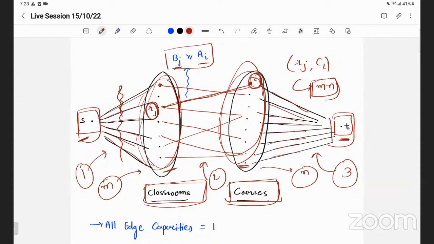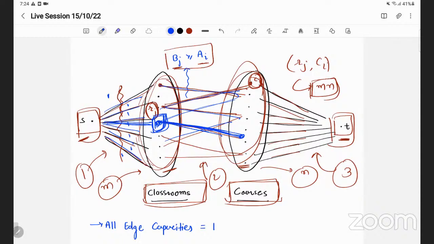So observe that we want to capture the maximum matching in this particular bipartite graph, right? So if I identify this edge in the maximum matching, then this vertex should not occur in any other edge, right? I should not take another edge into account for the matching, because this vertex has already been considered in this edge. So for that, we can give each of these edges a capacity value of 1. So if you observe, this vertex is receiving a max flow of 1. So only a flow of 1 can go out of it, right?